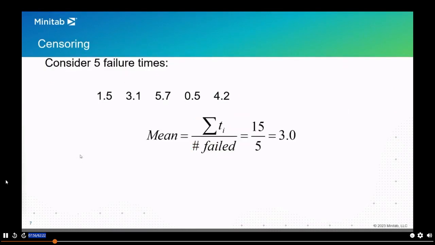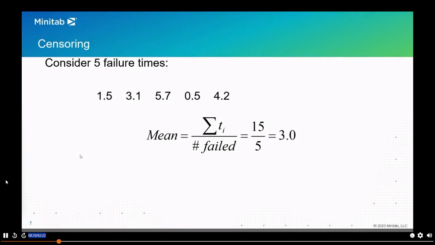So using all that, and what I think is really amazing about reliability is how all this stuff is important to the analysis. And I want to talk briefly about how we can incorporate censoring into our analysis and how it often is very helpful to see, because if we don't think about the units out in the field or the subjects that have not failed yet, we are not getting a full picture of what's going on with our data. So let's do this brief example.